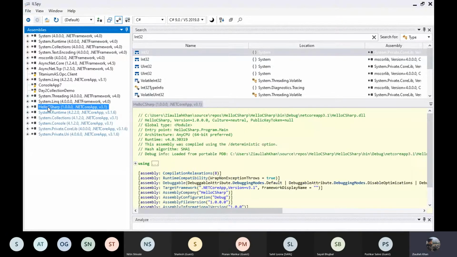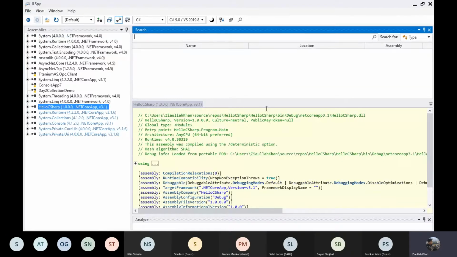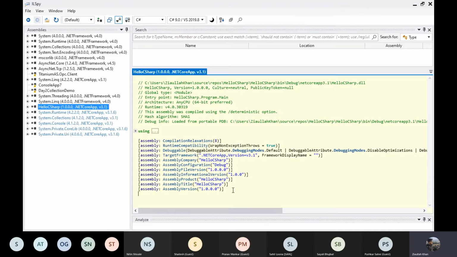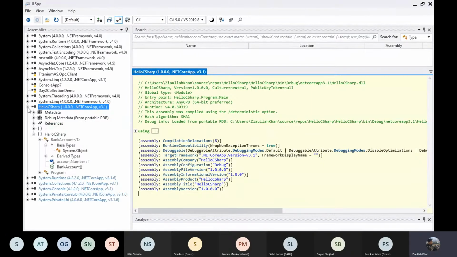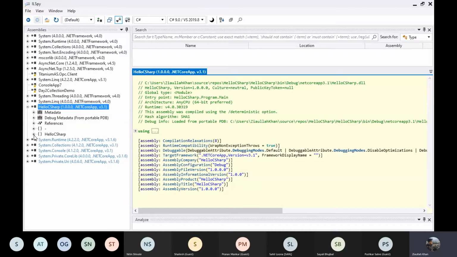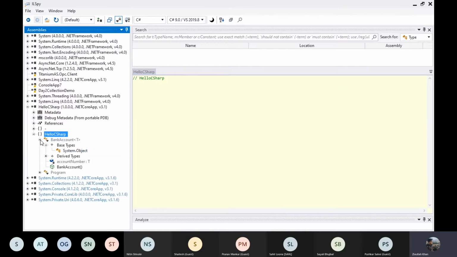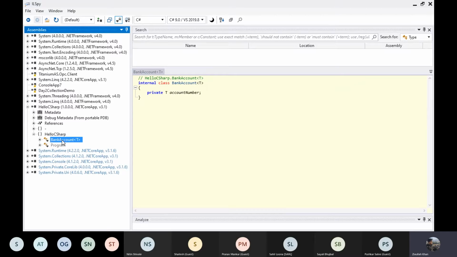When you open this DLL file, there is special information that you are going to see on this side of the screen, right? It is a summary of the assembly. There are files that I'm going to show you, which contribute to this value getting inserted here. When we expand this and look at these assemblies in more detail, you're going to find multiple metadata and other information, and you're going to see namespaces that you have defined inside the code. So these parentheses here indicate namespace. In the namespace, we're going to have multiple classes. We created this class called bank account. So bank account is appearing over here.